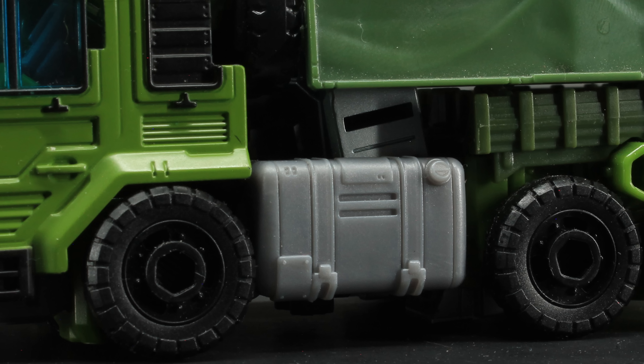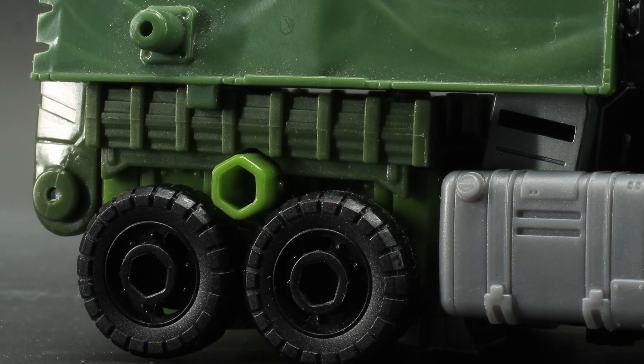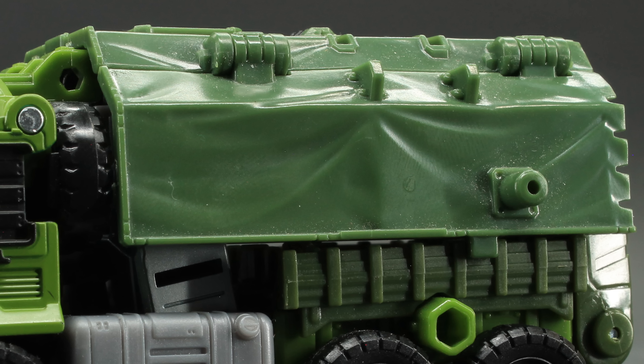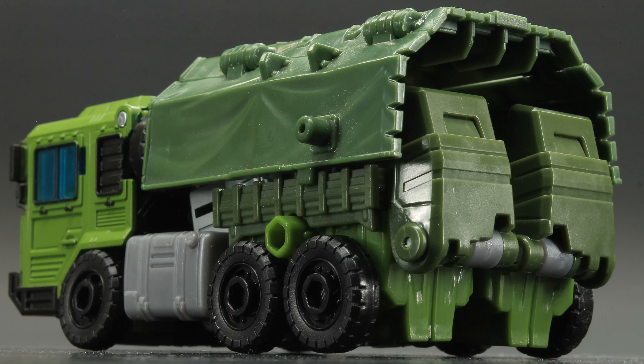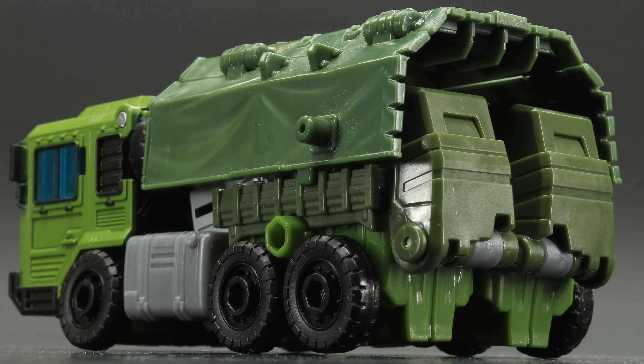You've got these big industrial-sized fuel tanks which look proper — in contrast to something like the baby tanks found on Earthrise Prime, these look like they hold a lot of fuel. There's bed detail on the side, and the molding of the fabric canopy is such that you can make out the frame that supports it. That takes us to the back where toes are folded up and look like a tailgate — not a perfect one, but hey, I'll take what they did.